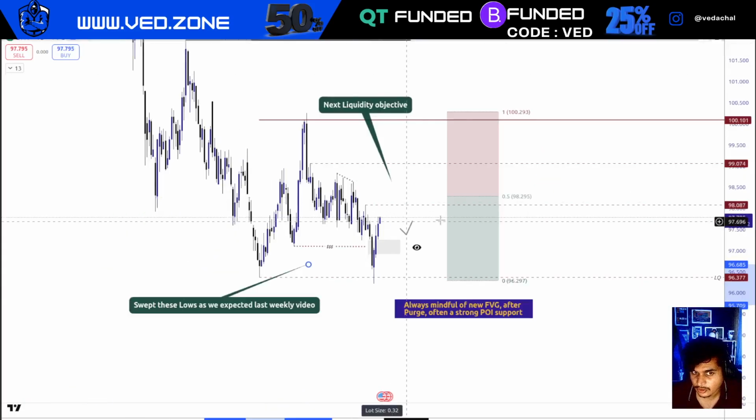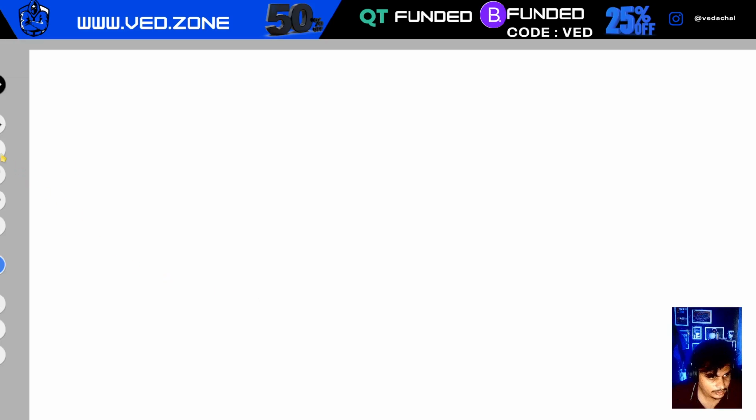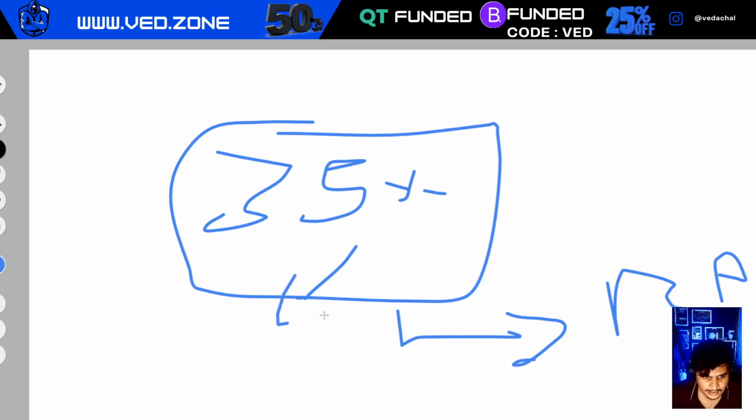None of this is financial advice. Remember, trading takes a lot of time, patience, and moreover just risk management. Trading is all about risk management, right? You can make money, doesn't matter, even with a 35% win rate. You can still make money with a 35% win rate. The thing is, you have to risk manage. Always risk a set percentage, whether it's 0.5 or 1%. What is your risk tolerance?